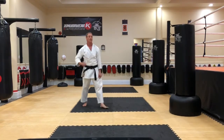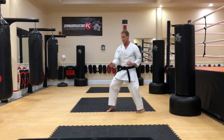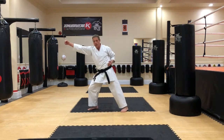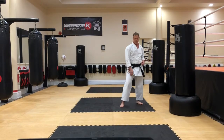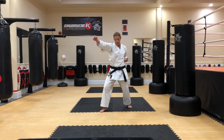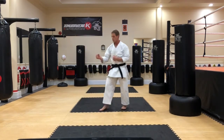Okay, try the other leg. Yakizuki, uruken, reach and hinge. Good, then step in, lunge. Yakizuki, uruken, oizuki. Come back.